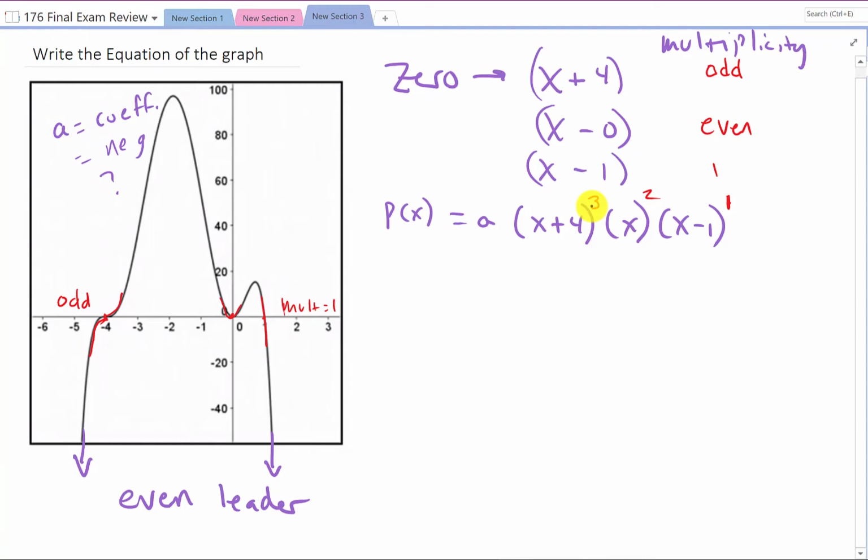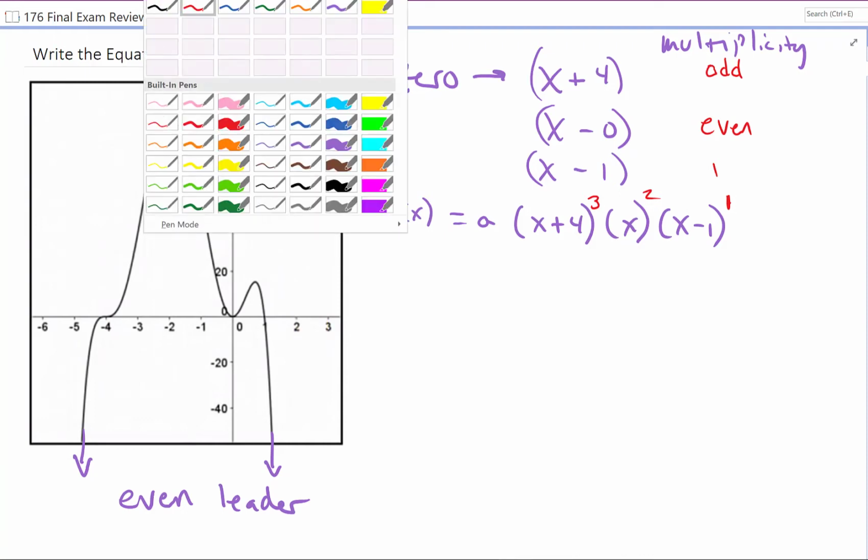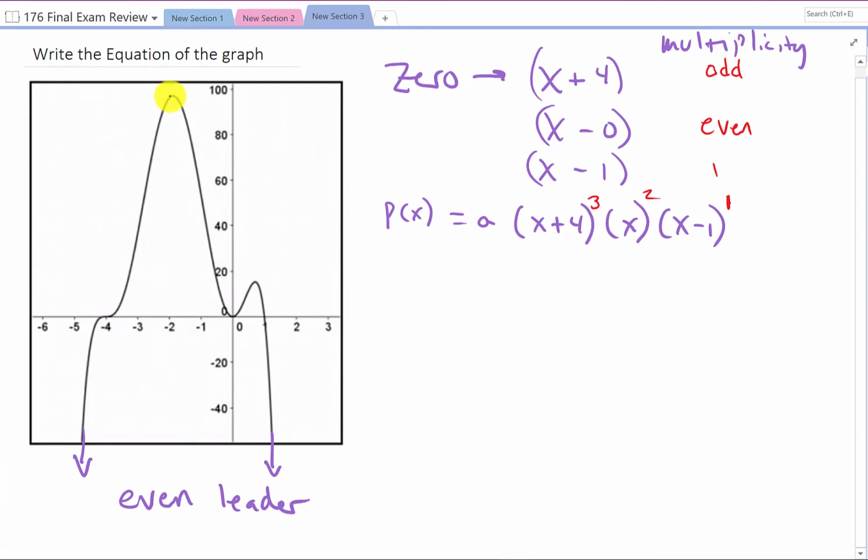How are we going to find a? Well, typically when we're after a, the only thing to do is plug in a point. Now we've already used the zeros. We need a new point, something that we haven't used before. And I'm sorry the graph doesn't communicate that well. It should be communicated really well that you have a specific point in mind. And I am going to decide that for us right now and just call it this point here is -2, 100.